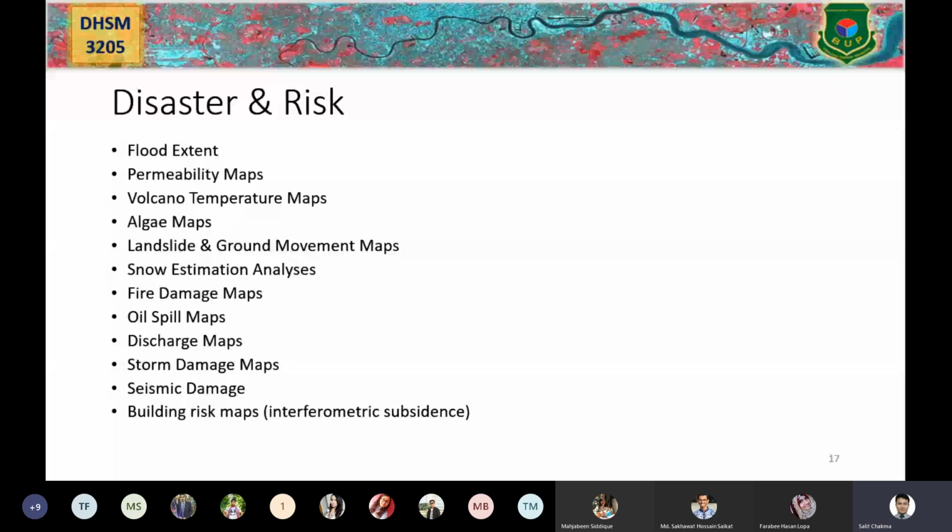And then the final point, the building risk maps, these are also important. You can easily find out the footprints of buildings. In fact, one of the master students of previous year tried to identify the building footprints automatically from remote sensing data, and she actually did it to some extent. So it was a very interesting idea, and these things can be done.